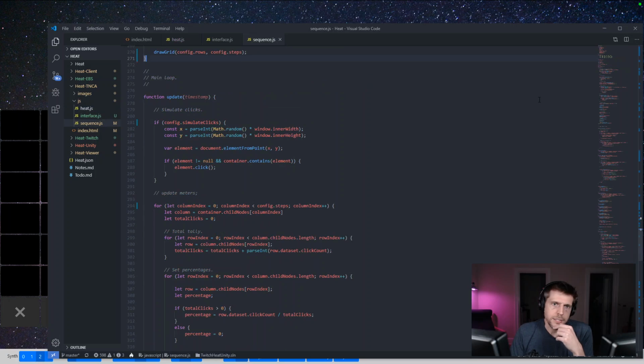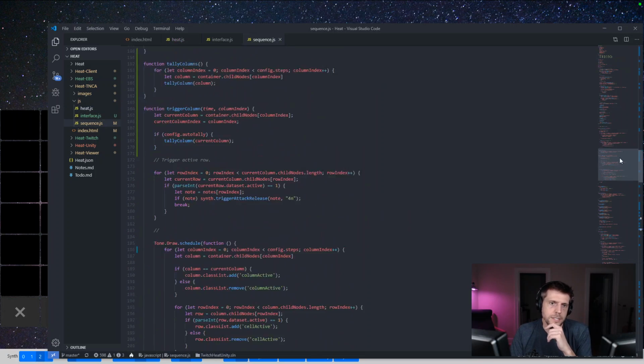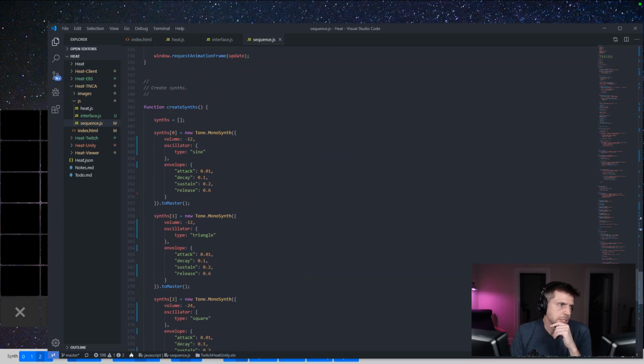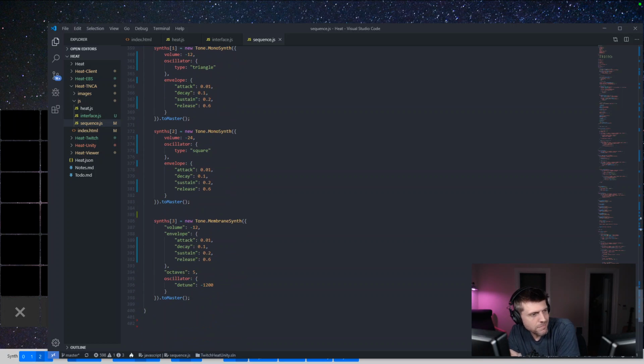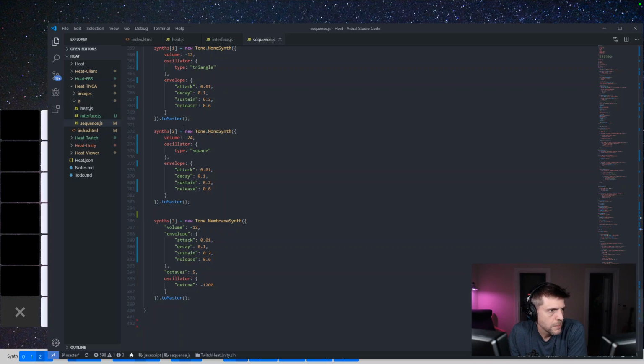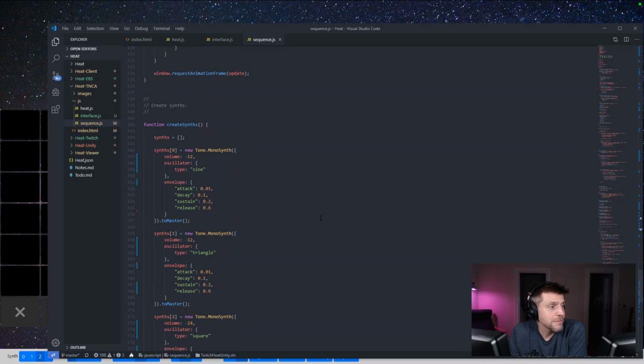Okay, what else is super offensive in here? These synth configs are kind of annoying, but they're different. I wish you could call one method and have the synth type also defined in your JSON. That'd make life a little easier.